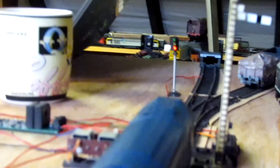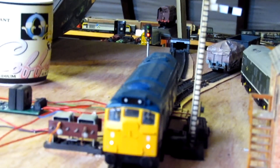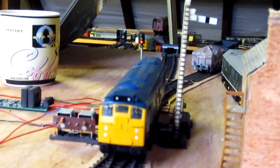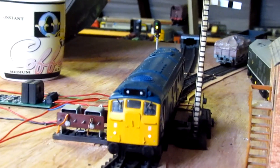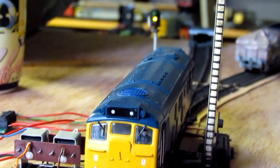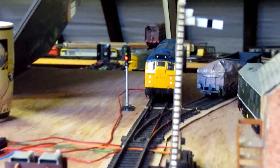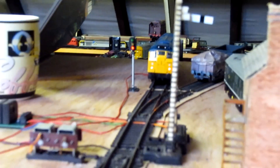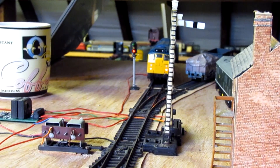Here we can see the train going back the opposite direction. The horn blows and it will stop when it reaches the middle block and waits for the colour light — in this case that seems to work better. The signal isn't changing until after the delay. There's the yellow. With the same decoder in the engine, there is always a delay starting up, which means that signal does change. They effectively go together — the starting of the engine and the signal — which in that case looks like the signal changes first.